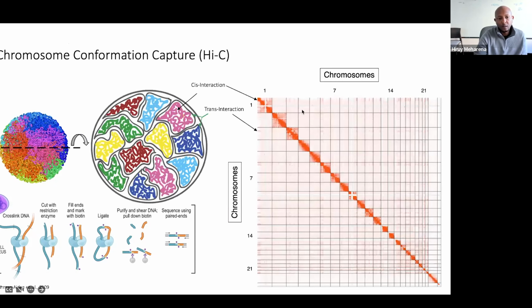And so now we can lay out every single chromosome. Like I mentioned, we have 23 pairs of chromosomes. So if we have them on the horizontal and vertical in the same way, we observe that there's significant interaction within a chromosome. These are the cis interactions, where every pixel represents an interaction. But we also have trans interactions. For example, here, this is a trans interaction between chromosome 1 and chromosome 3, which is shown as this highly pixelated region.